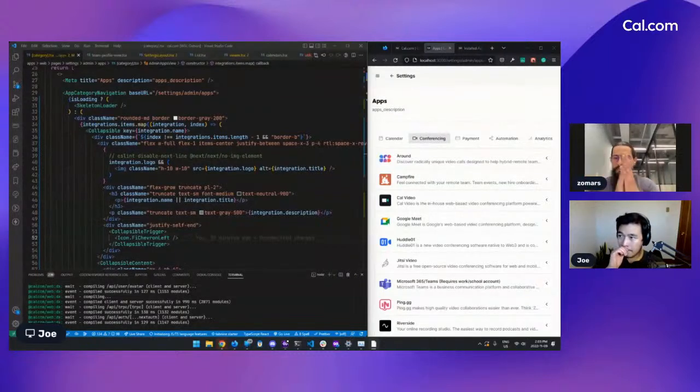I'm just trying to picture it, because it's going to get tricky. That makes sense. If you disable a Google Calendar app, we need to update a lot of logic. Everything that touches Google Calendar, we have to add some kind of query, like bring me all the apps that are not disabled.